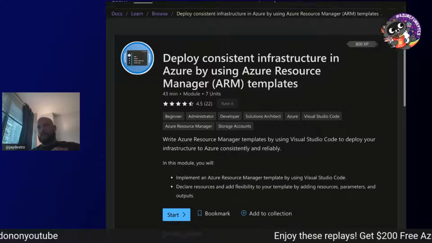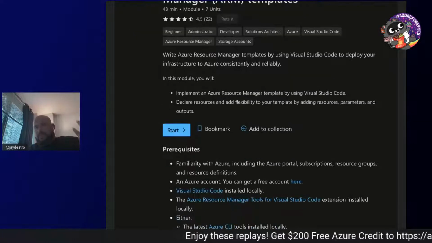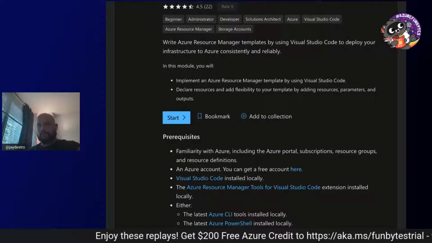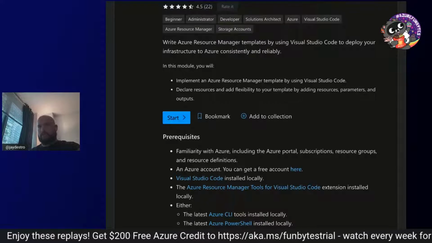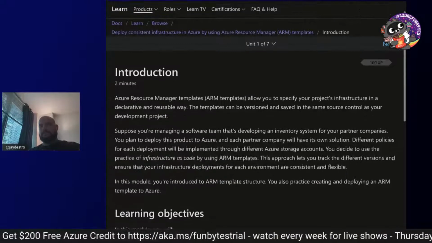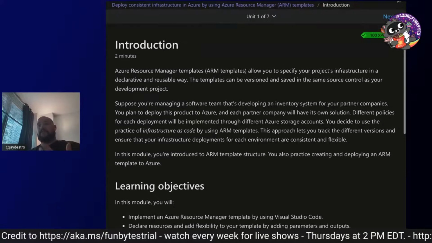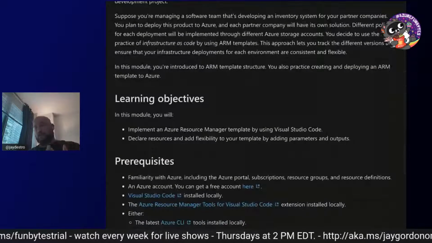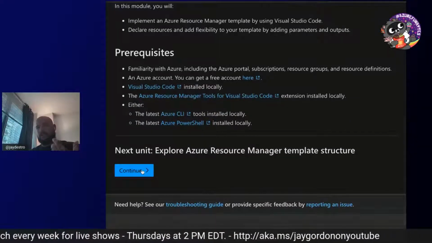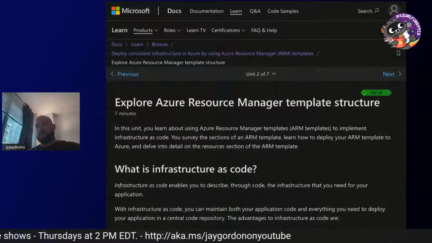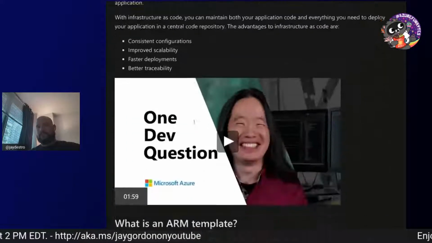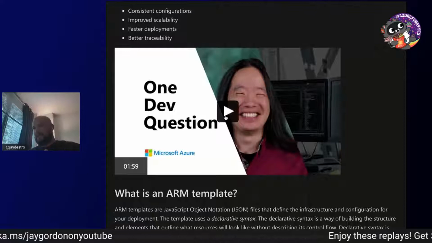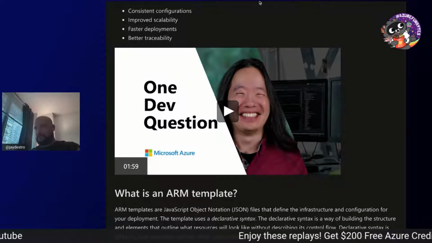Okay, so let's go through this together. Why not? Let's start it. ARM templates give you the ability to specify project infrastructure in code. That code is typically all YAML. So let's hear from my buddy Abel what exactly infrastructure as code is.